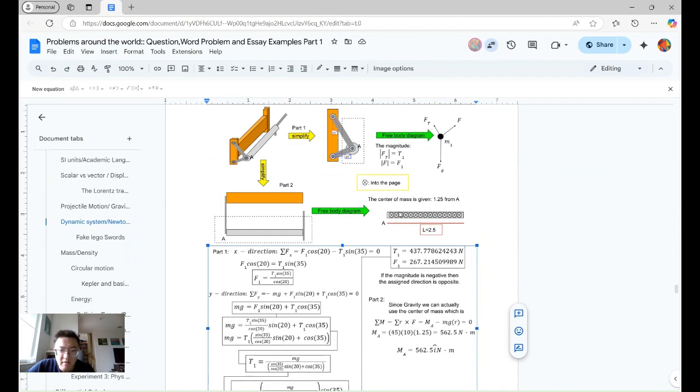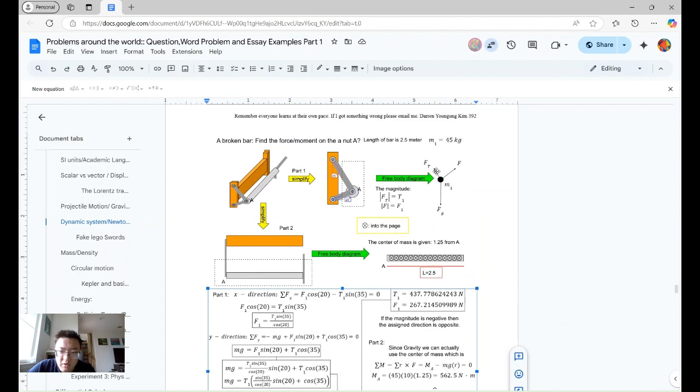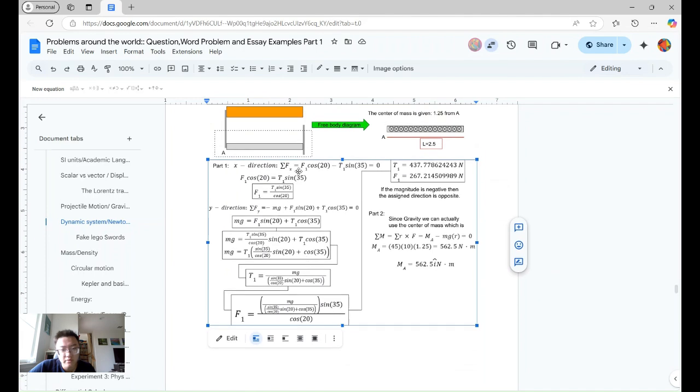And if the magnitude is negative, it means that the initial position of the arrow is over here. Like if you put this arrow over here, it still works. It's just going to get a negative magnitude, which means you got the direction wrong, and that's pretty much it. So over here, we start with x direction, and then we go to y direction, and then we get the final formula over here and get these two numbers.